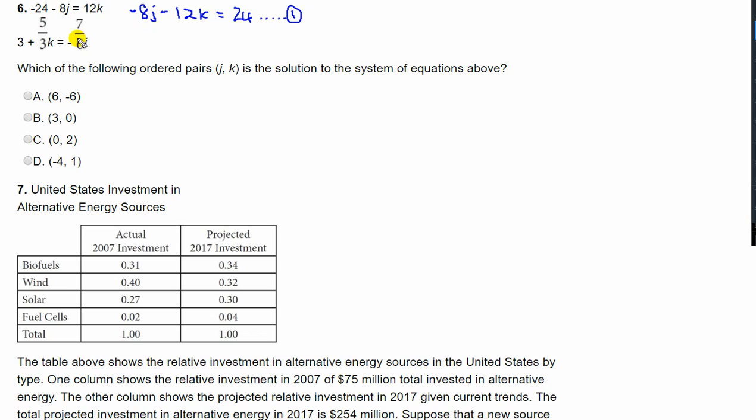Now let's do this. Minus 7 over 6j, if I move it to the left hand side, it becomes positive. So it's 7 over 6j, plus 5 over 3k. There's no change, it's on the left hand side, so we maintain the positive value. These 3 we move to the right hand side, become minus 3. Now this is your equation 2.